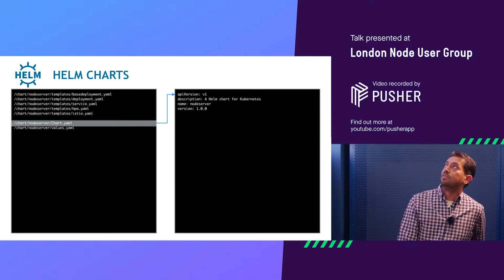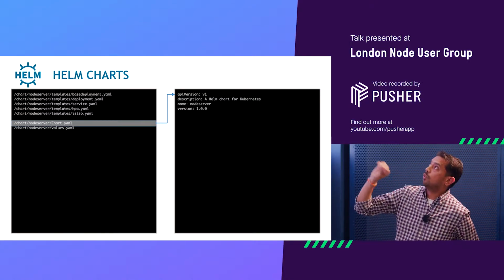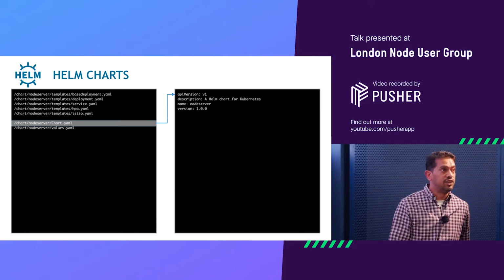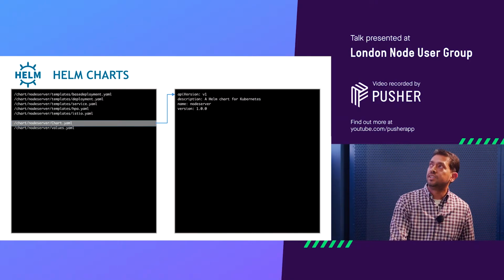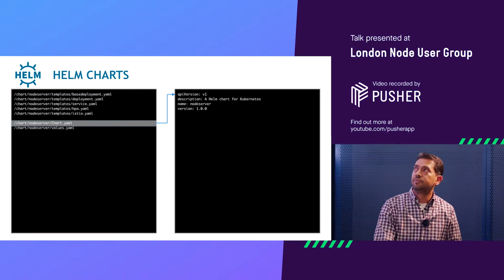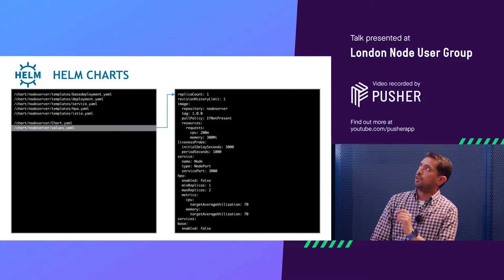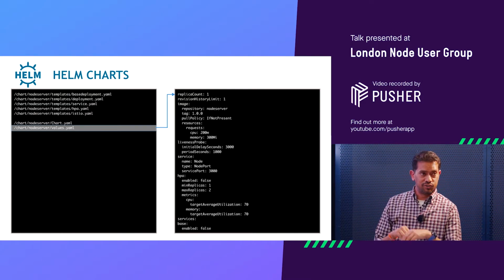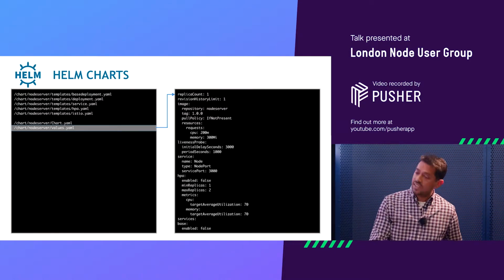If I look at chart.yaml, mainly it covers information about your application itself. So what version you're using, a description, the name of the application, and things like that. So you can just provide any meta information about the app. There are lots of other things that you can provide, but these are the bare minimum to get going. The next is values.yaml, and essentially all of these values feed into the templates that are provided alongside, but you just edit the values file and then you've got all your configuration in one place.